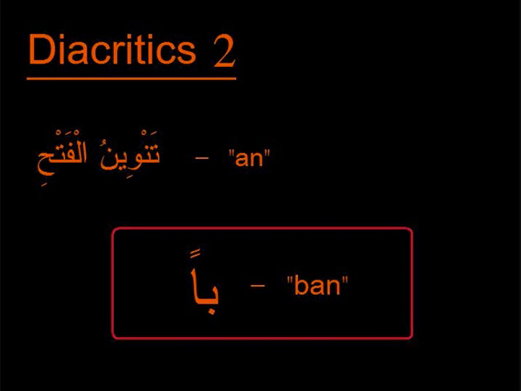Ban. Previously, when we had one Fathah on the Ba, we said it was Ba. But adding this tanween, yes, it's like adding the noon, but you have to shorten it slightly as well, the sounds. So Ba does not become Ban. Ba becomes Ban. So make sure to shorten the sound slightly.